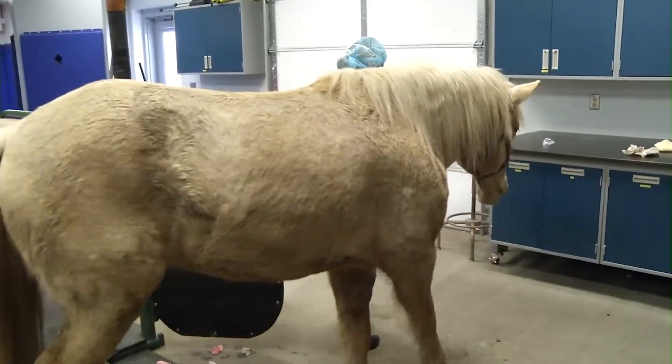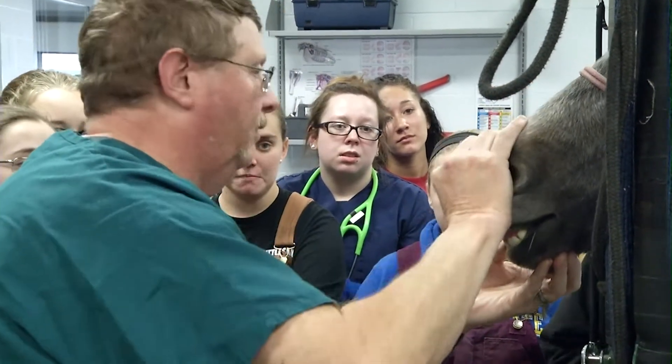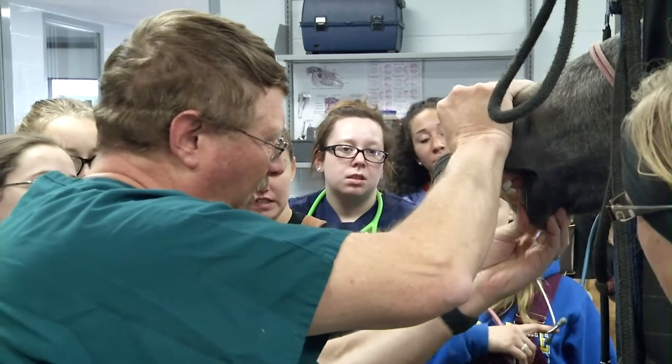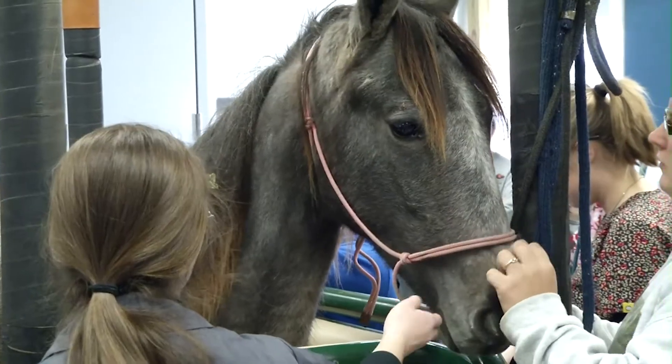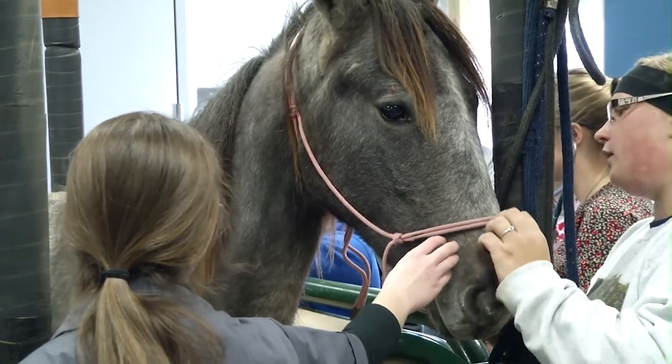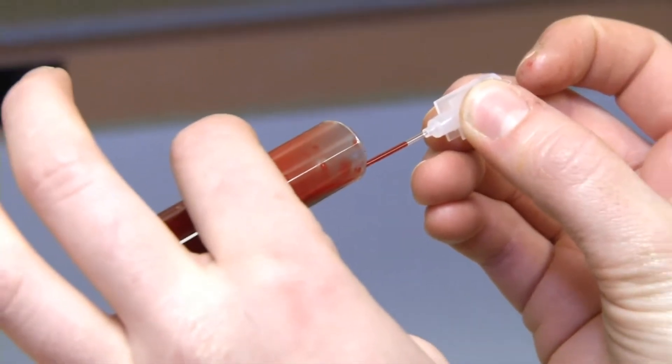The preparation the kids get here really sets them up nicely. They get so many repetitions of hands-on experience that when they go out into the field, they're pretty much prepared to hit the ground running. I still hear from a lot of kids who have graduated, and nothing makes me happier than when they shoot me an email with pictures of something they've done or a case they've seen in a clinic in an emergency situation. They reach out so excited that they finally got to use what they learned.